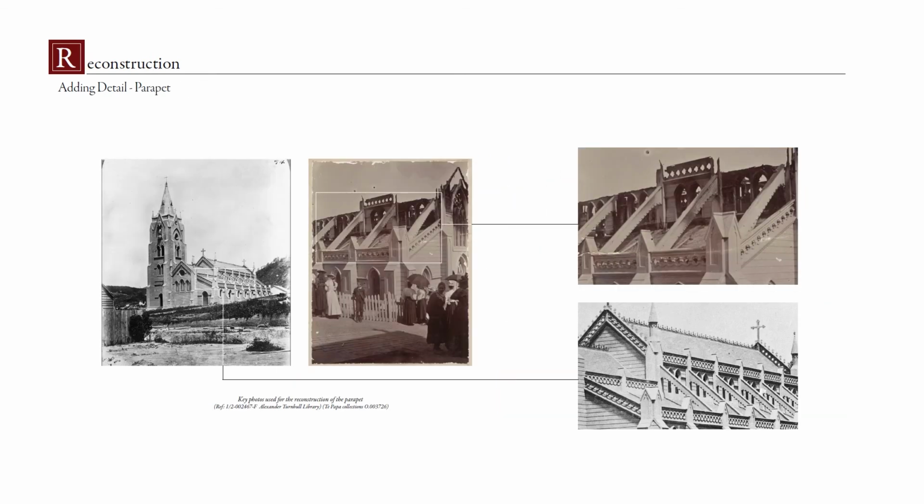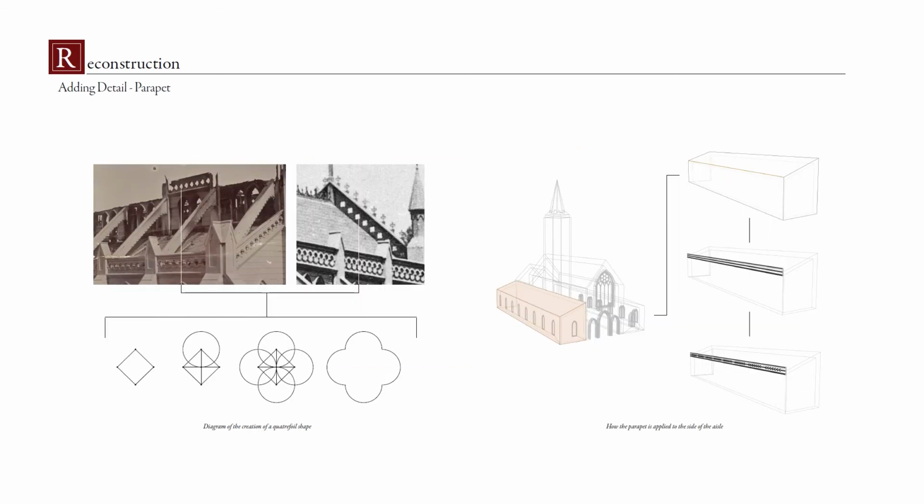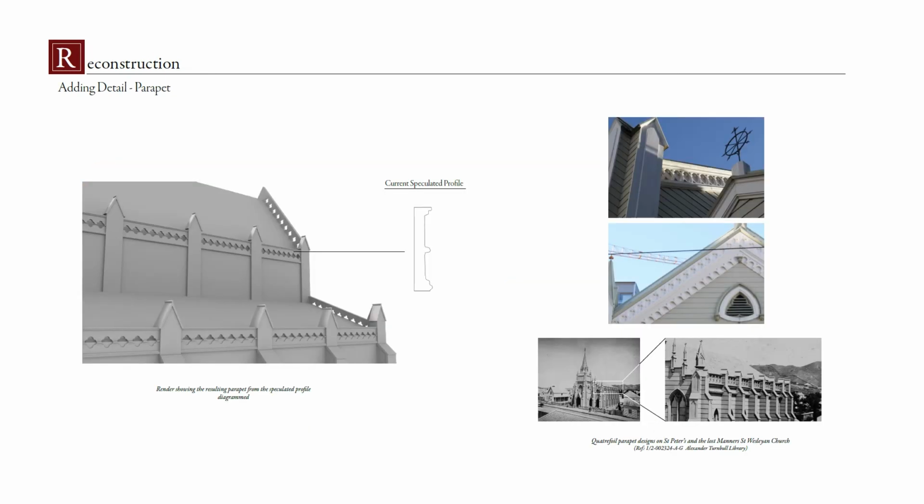The next detail area was the parapets, and looking closer I could see that the quatrefoil pattern was used. Once I knew that, I extruded a profile along the edges with the parapet detail and then punched the quatrefoil pattern into it. From the photos I couldn't gauge exactly how this parapet was constructed. I looked at similar examples, and there's one still existing at St Peter's. However, that isn't quite the same design, and there's also a similar parapet design in the Wesleyan Church of Manor Street. However, I could not find good photographic evidence of this.